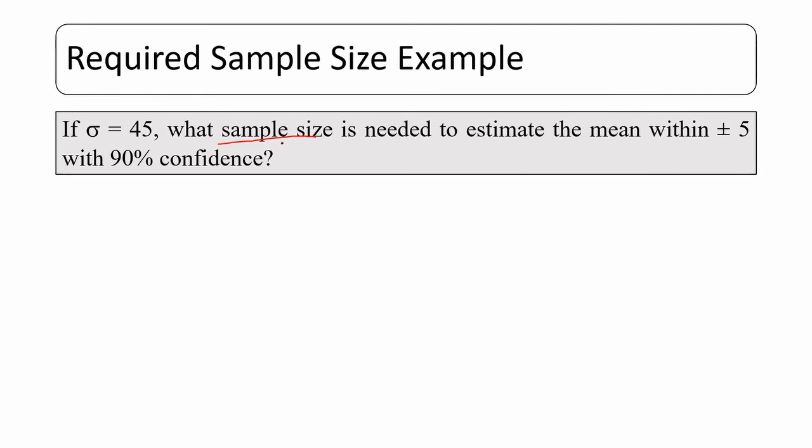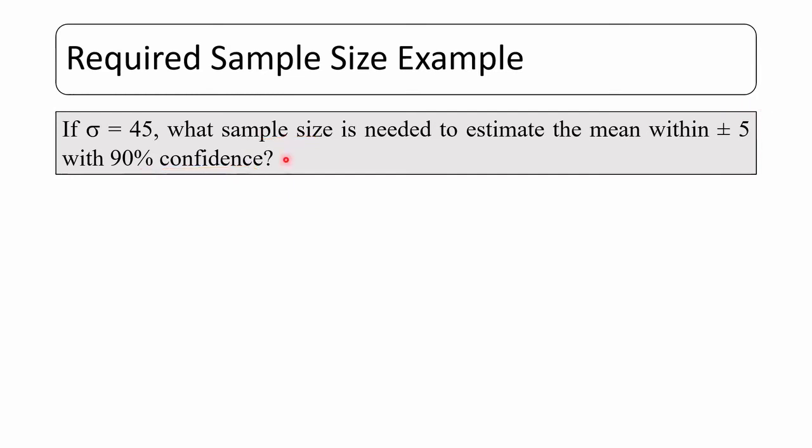So what's the question? They're asking for the sample size. Needed to estimate what? The mean. Then you have to quickly remember the equation for the confidence interval for population mean: X bar plus or minus Z alpha over 2 times sigma over root n, since you're given sigma. From that, the sampling error is Z alpha over 2 times sigma over root n, and that is your sampling error E. Here you are given E, which is plus or minus 5, and the 90% confidence level, and they are asking for the sample size.